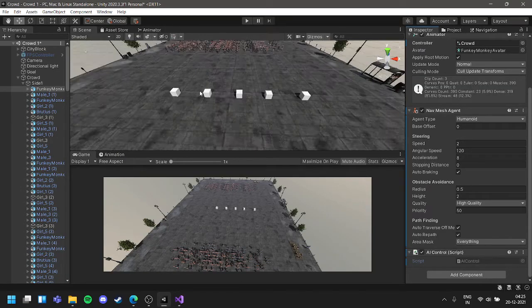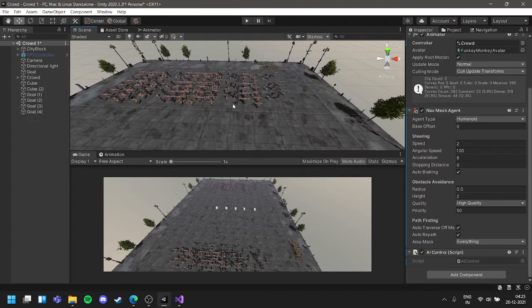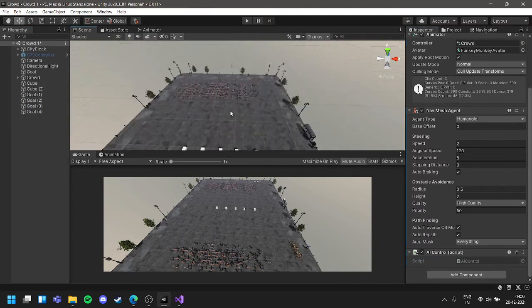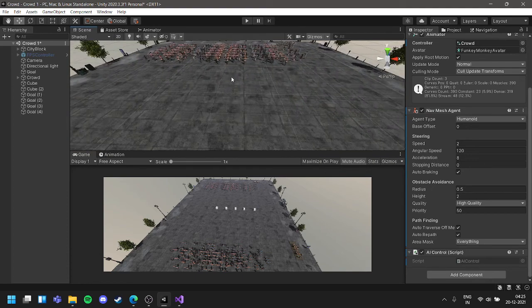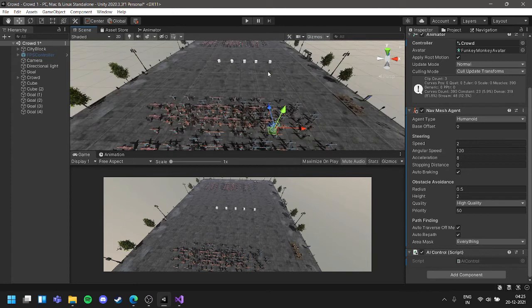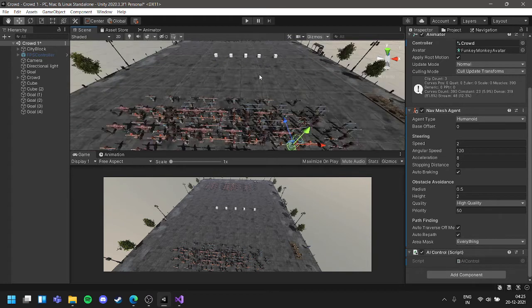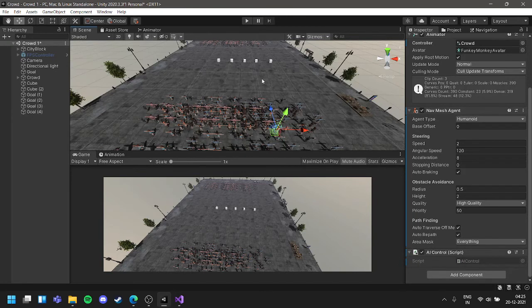We can add more of these goals. We can add more crowds with the same script, and it'll all work. We can even add a bigger arena for them. Again, this much does end up taking my system to the limits, so that's where I'm gonna stop. But I'm gonna provide the links for the project if somebody wants to experiment with it.